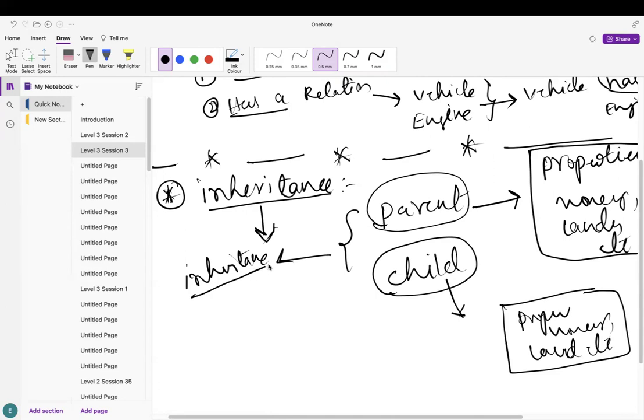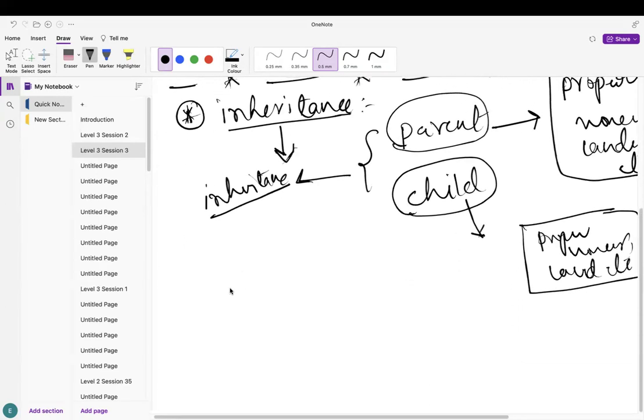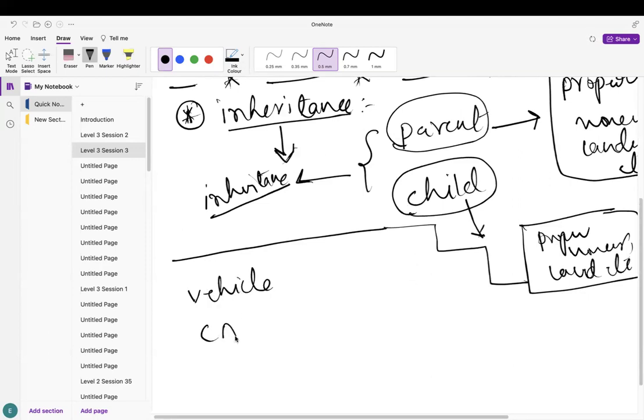Right guys? Let me give you more idea about inheritance. Let's suppose I am talking about vehicle and car, two different classes.